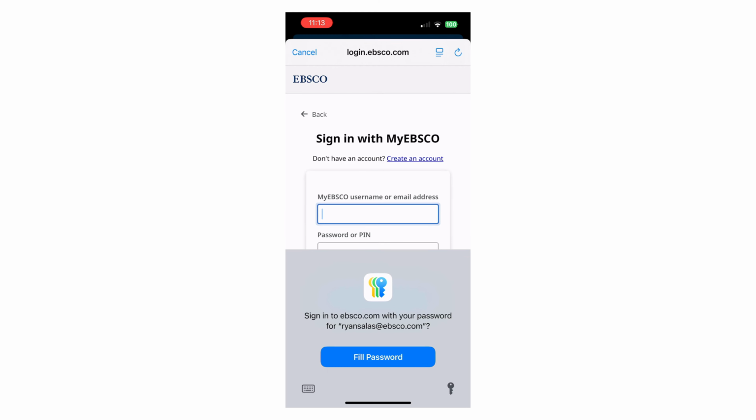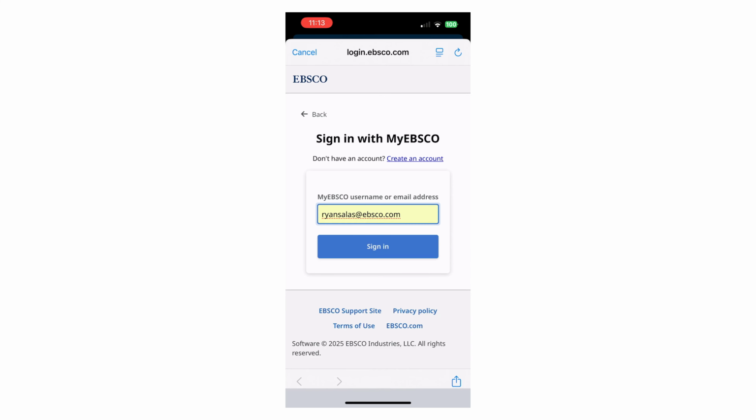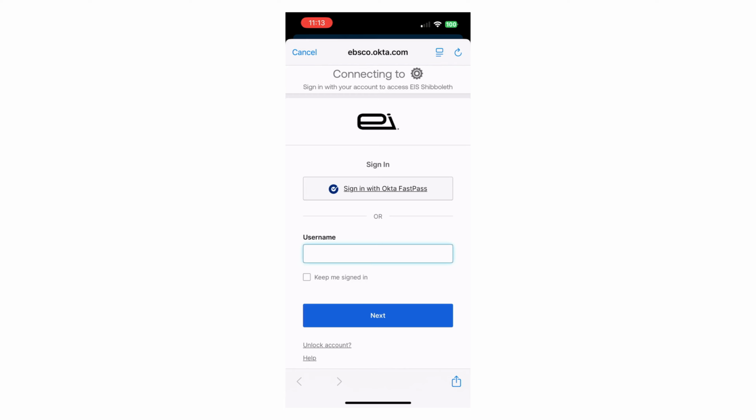So one of the advantages of signing into your personal user account is that when you sign into the app with your personal account, articles you save in the app are also available to you in your My EBSCO folder when you sign in to EBSCOhost with your personal account credentials.